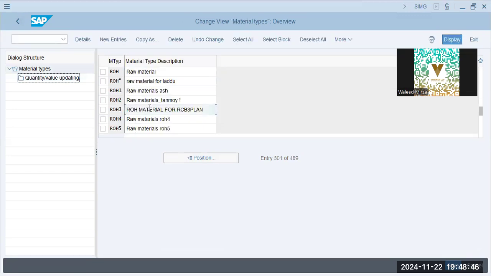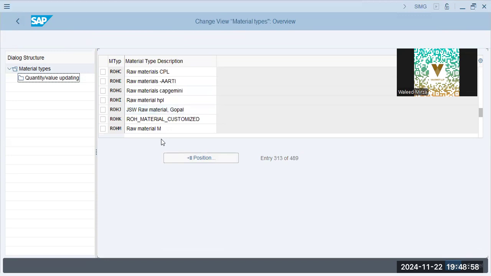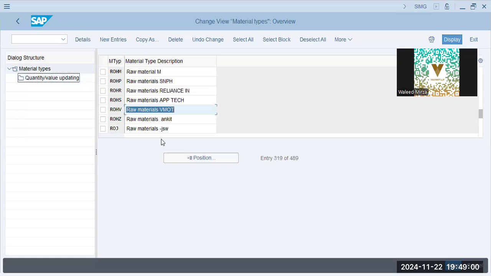Those will actually come without quantity or value because those are free samples for clients. That again will be free and its value will not be judged in some cases.